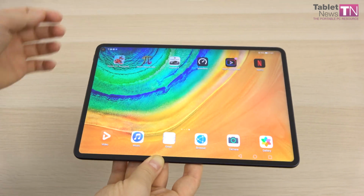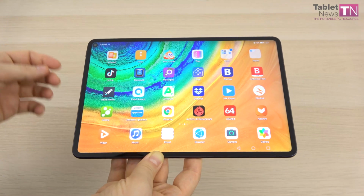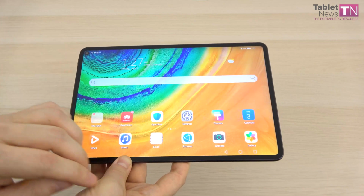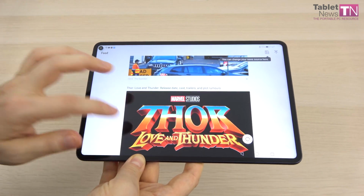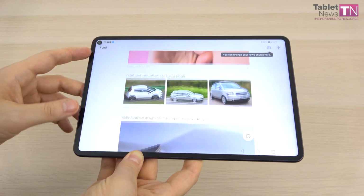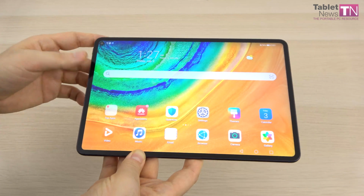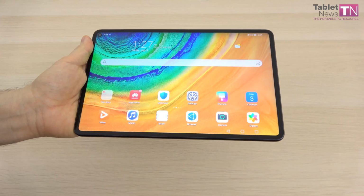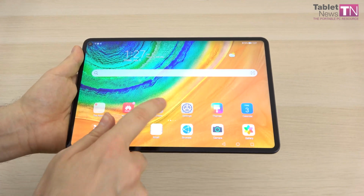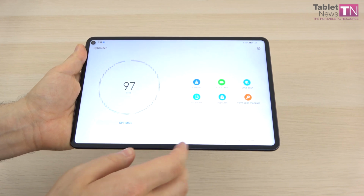Okay, we're done with the screen. Once again, I'm happy with it, even though it's not an OLED. Now I'm going to talk about other features, like for example the CPU. So what we've got here, it's a familiar CPU, it's the Kirin 990. You've seen it on the Mate 30 Pro, and you've also seen it in some version on the Huawei P40 Pro. It's a powerful CPU, even though in some benchmarks it doesn't exactly beat the Snapdragon 855, which we saw on the Galaxy Tab S6 last year.